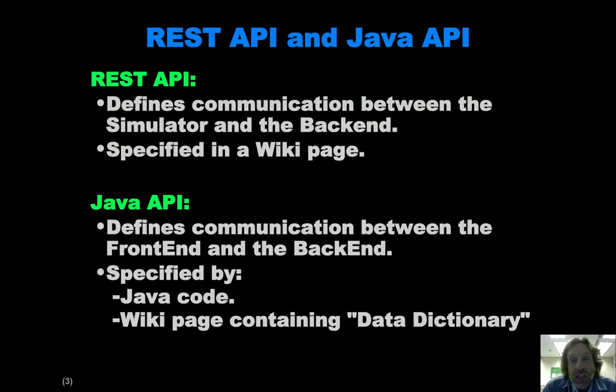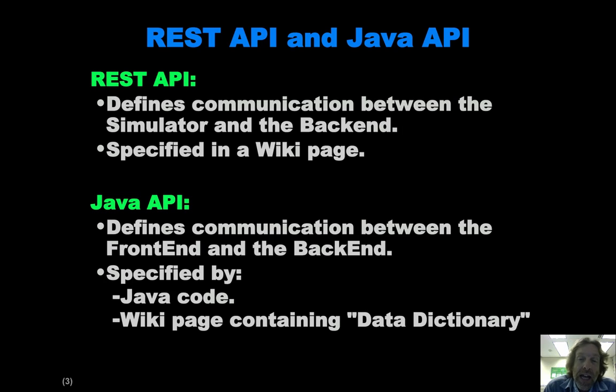And that's actually specified by 2 things. It's specified by some Java code as well as by a wiki page which is going to contain something called a data dictionary. The reason why we need these 2 pieces is because I've designed the Java API in a way that's quite generic, as you'll see. So the goal there is that if we discover that there's a new type of system in the house, or that the aquaponics system is going to have a new kind of sensor to measure something or another, we won't have to change the Java code in the API in order to support that new functionality.